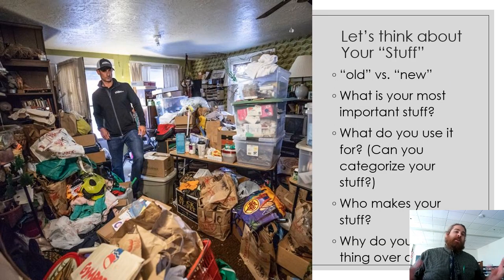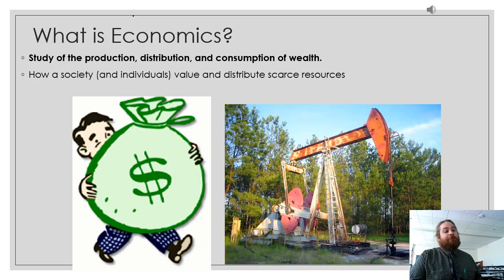So take a minute here and think a little bit about your stuff. Think about stuff you have that's old, stuff you have that's new, stuff that you think is new but actually might be very old. Think about what is your most important stuff. What could you not live without? What do you use your stuff for? Who makes your stuff? And why do you choose to buy one thing over another thing? Well, these are all great questions that you start by looking at yourself.